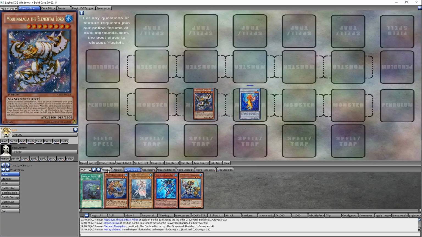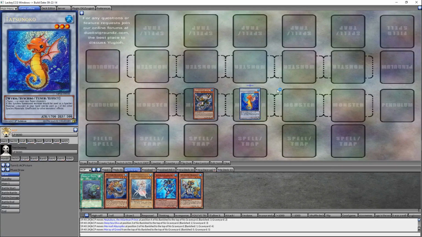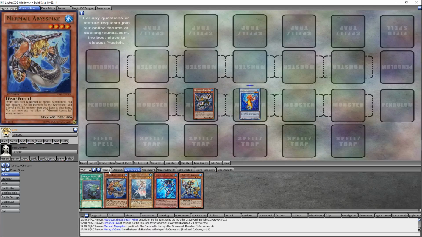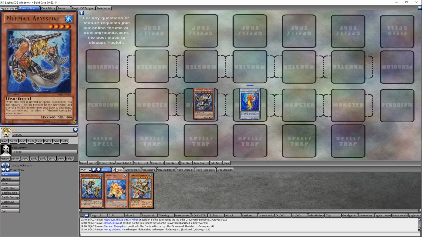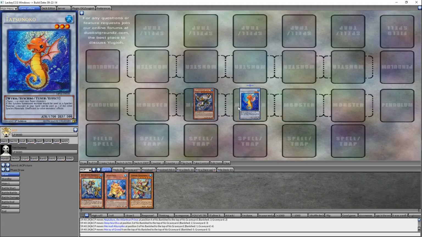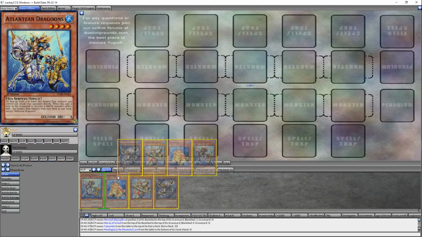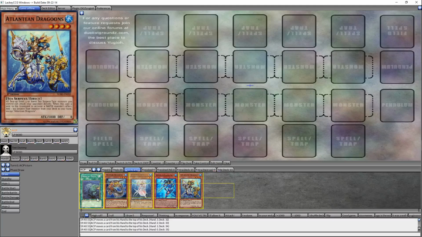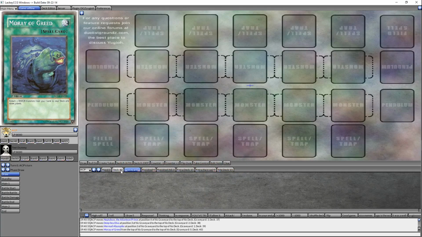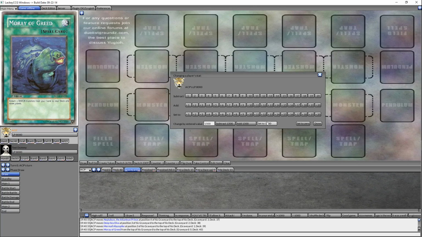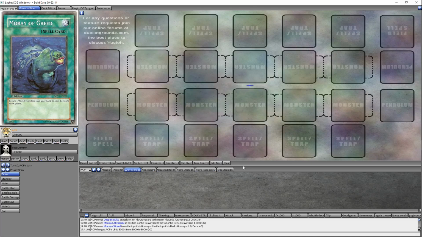Now let's say we finished game 1, and obviously I won because I have this turn 1 Mullen Glacia out here. No way my opponent could ever beat that. So let's say I win, and now I want to play game 2, right? So to do that, just drag and drop everything where it started. So I'm just going to put these all back here in my deck, put this back in my deck. It takes like 5 seconds. Now the game's reset. I might want to reset my life points. If they were at something else, I could say, I want to set it to 8,000. Life points are reset.